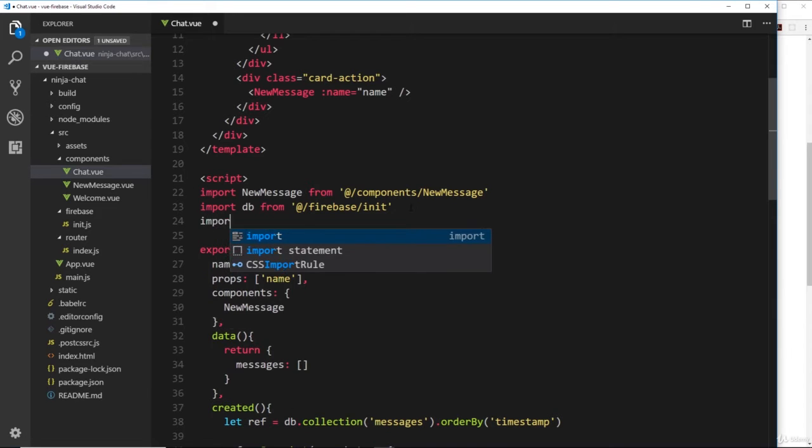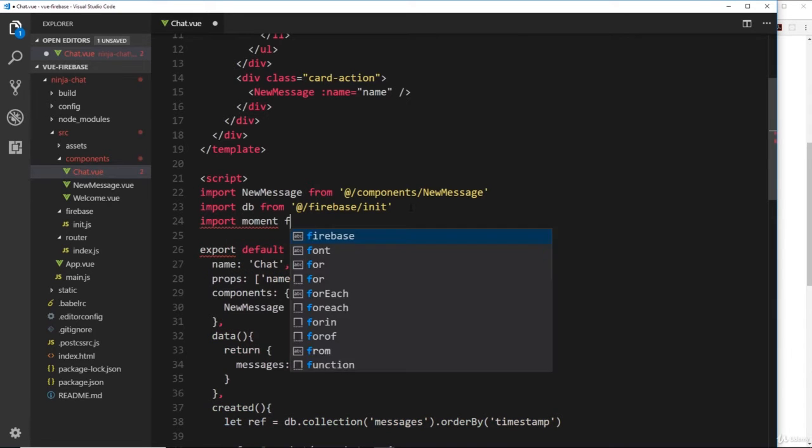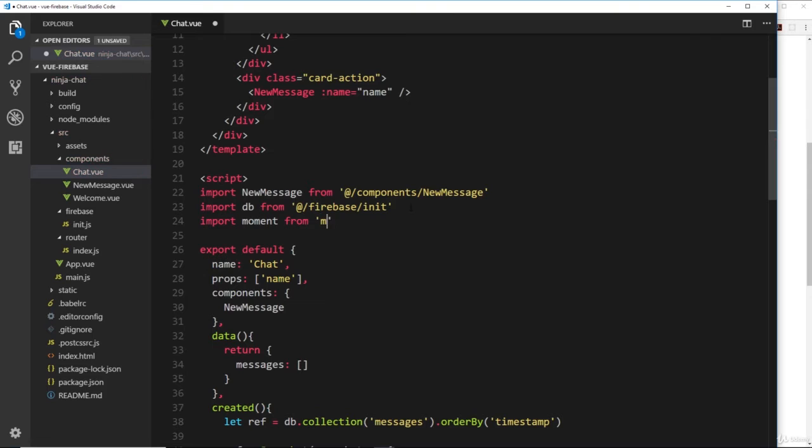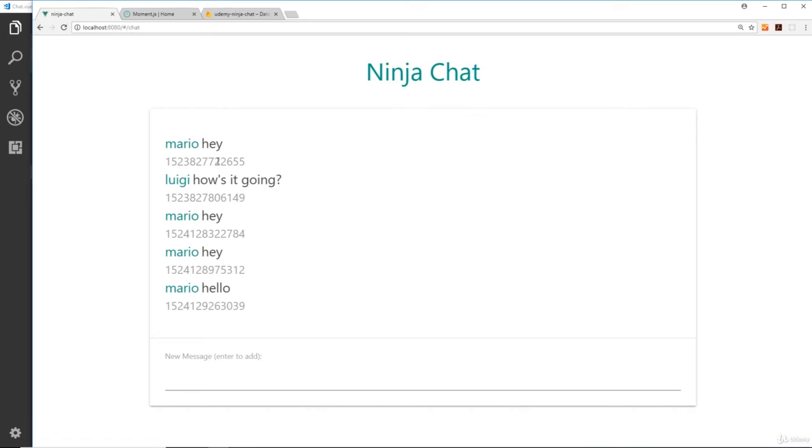Okay then, so now that's been added, we can go ahead and import that inside this component. So we'll say import moment from, and it's moment. Okay, so now we can use it inside this file. So what do we want to do with this package here? Well, we want to use it so that we're outputting our dates correctly, in some kind of meaningful format.